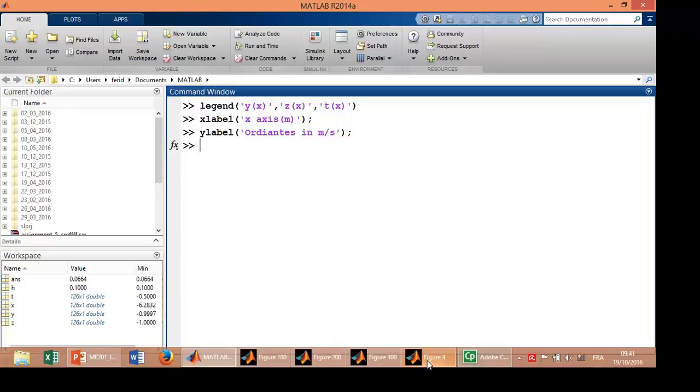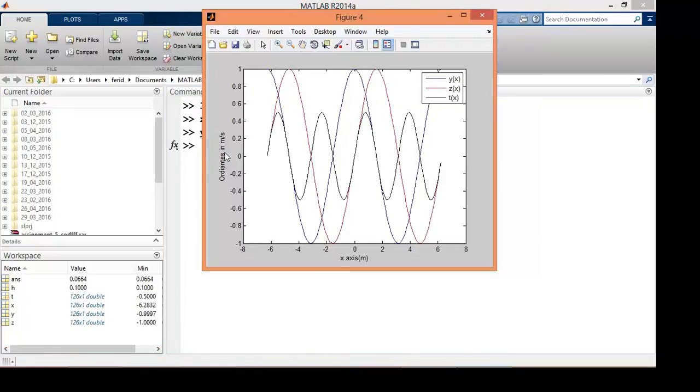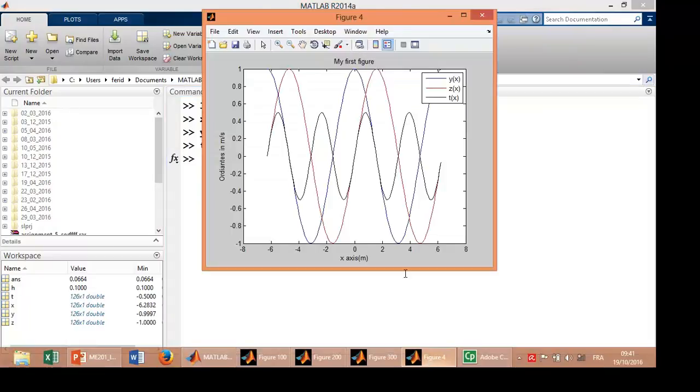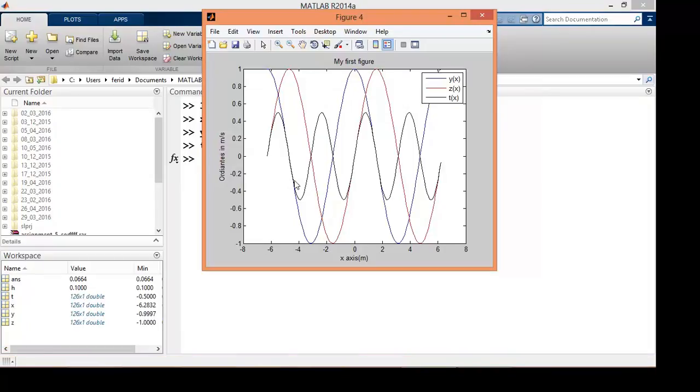So if you write something, it would appear, okay? Here you can add a title: My first figure. Okay? So if you run this, you have this result.